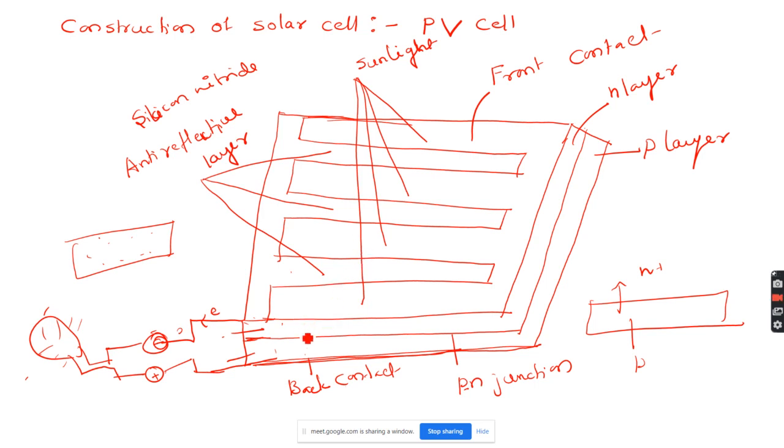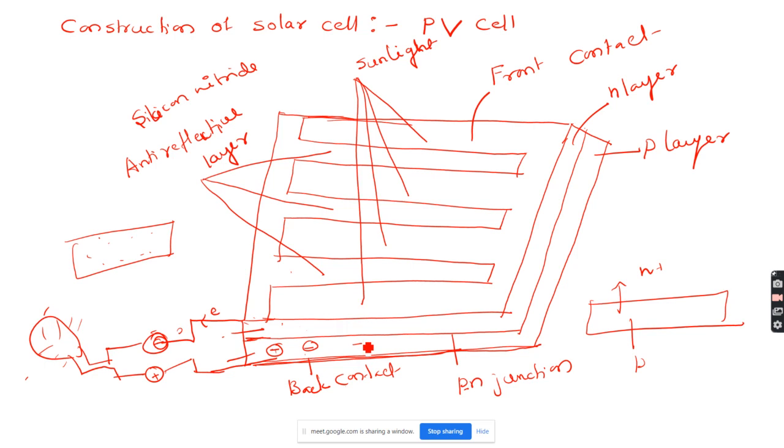When the PN layers absorb the light energy, they lift the electrons and holes. When light energy falls on the PN junction diode, electrons and holes are generated by the absorption of radiation from the light.